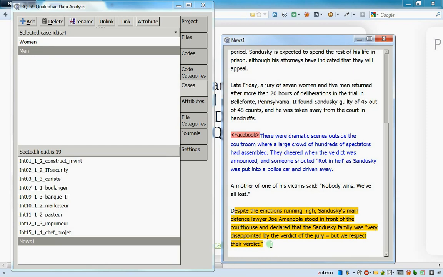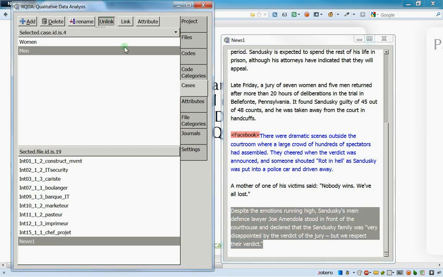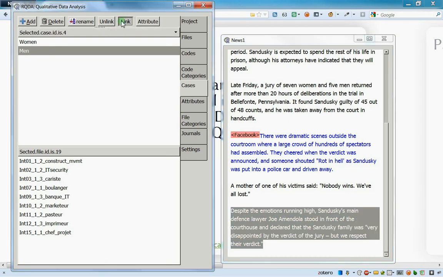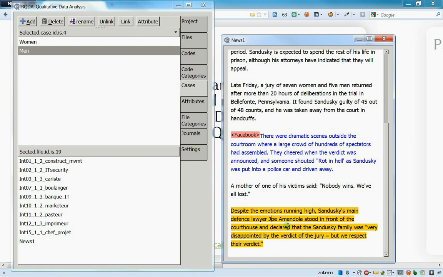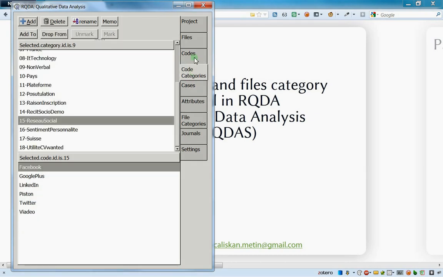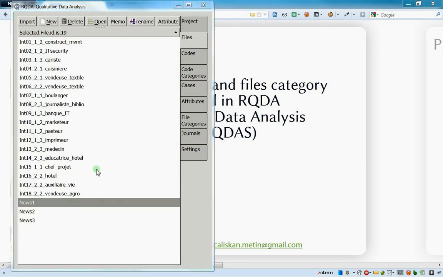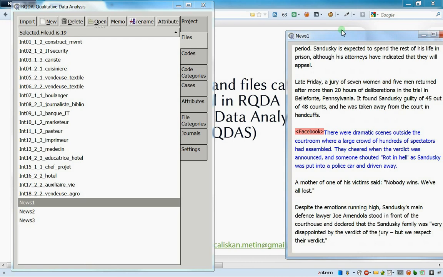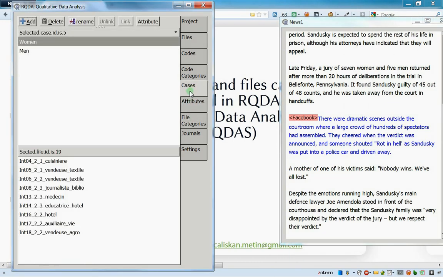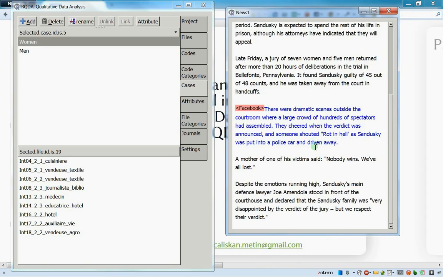Oops, I forgot to underline the D, so I will just unlink it and link it again. And you can see that I've underlined that one. And actually, I will just take one file to do the same with the remaining text. You wonder why I'm doing this, but in a couple of seconds you will understand why.